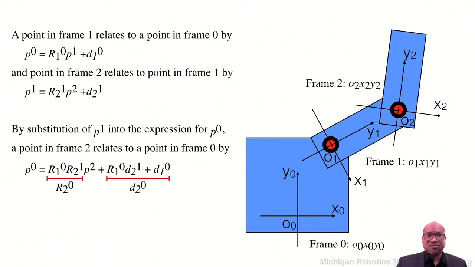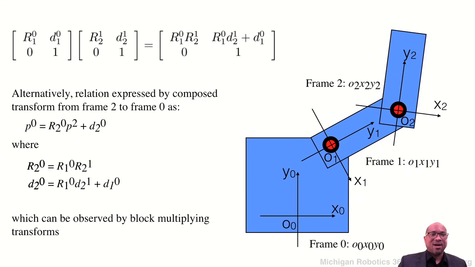One thing that we should note is that if we multiply these two rotation matrices together, we get a combined rotation matrix that is the rotation of frame two with respect to frame zero. And similarly, we can express the translational offset of frame two with respect to frame zero as in this entire expression here. If we take these two elements and consider them to be their own individual rotation and translation, now we get a combined expression that allows us to directly relate point P2 as a rotation of point P2 plus a translation to express this with respect to frame zero. And I didn't have enough room on the slide, so the block multiplication is on the top. So if you're reading downwards, you have to go back up to the top.